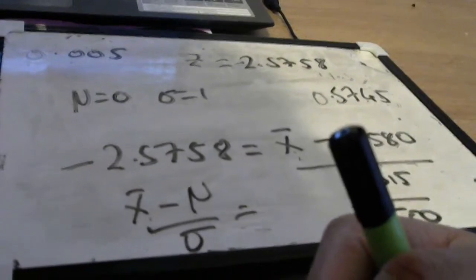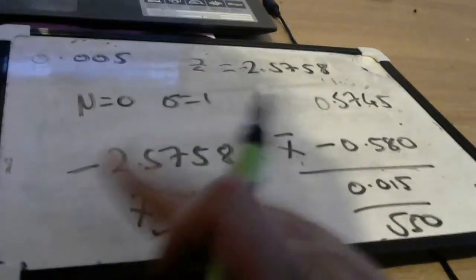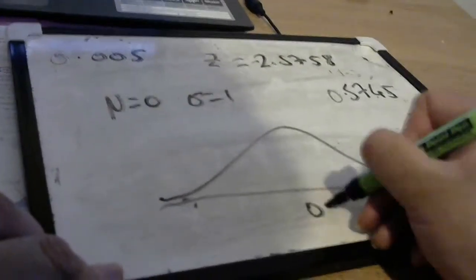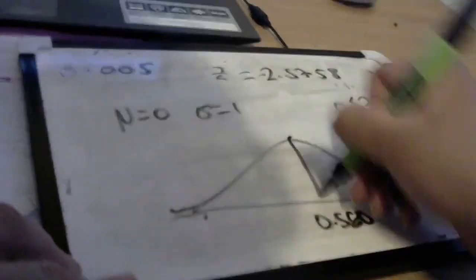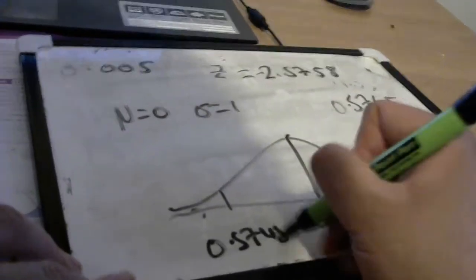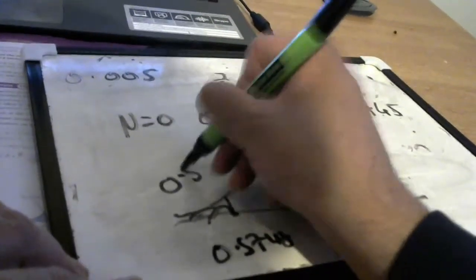Brilliant. So what you've done there with that 0.5745, do you mind if I just wipe this? Remember, you can always go and watch this again. You found the lower bound of your critical region. So your mean is at 0.580, I need to remember the thing. So that's your mean there, right? At 0.5745, you've got your lower 0.5%.